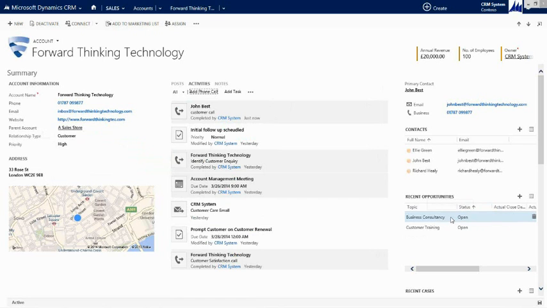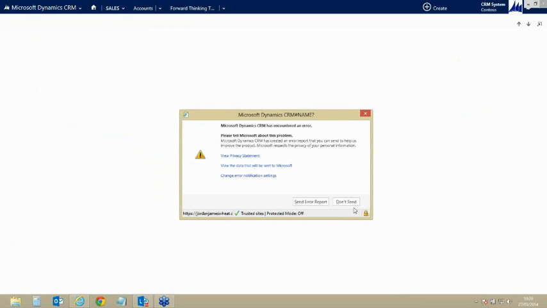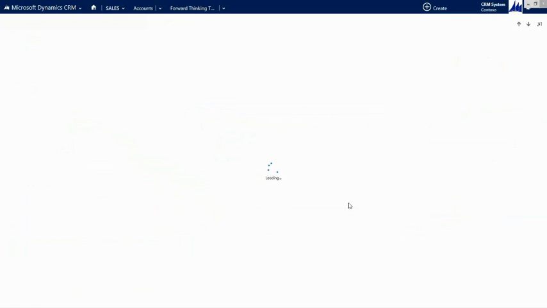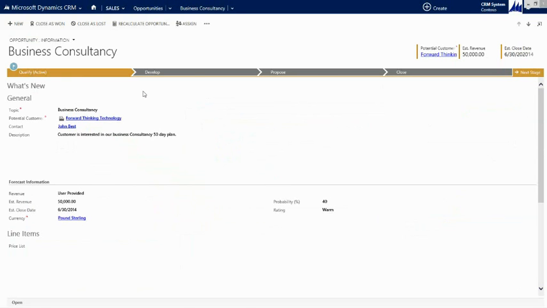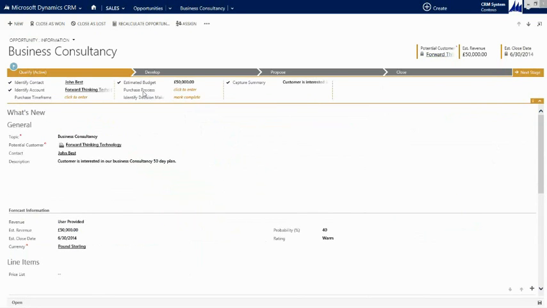The next area I'm going to touch upon, which Jonathan talked around, was business process. So if I'm going into one of my recent opportunities, which as customers of Dynamics CRM you should be aware of, we can see across the top what's now known as the Business Process Flow tool, which is a quite striking tool which allows users to define certain processes for certain things. As you can see, an opportunity is very much about a sales engagement, and we've got the different sales stages across here. These are what's known as stages and steps.